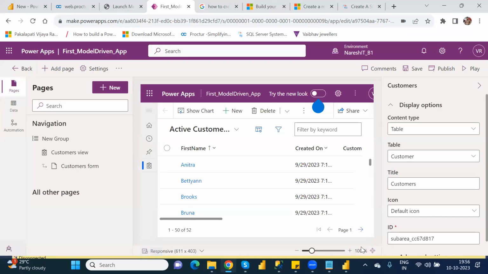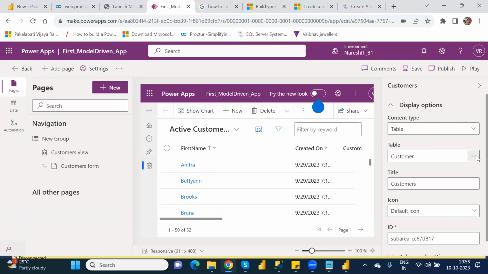See here, whatever table we selected comes here. When you look on the right side, under this customer table, select that particular one. On the right side there is a properties pane.